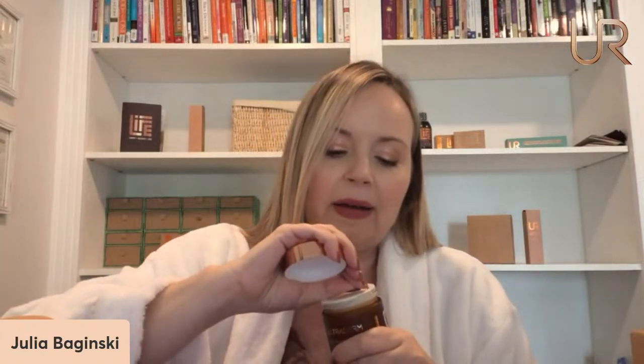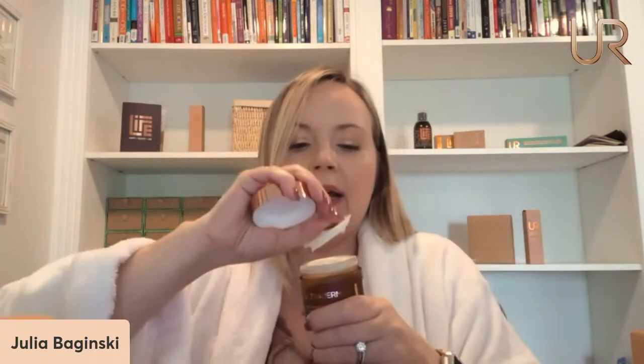So this is the one for normal skin. It does not have any scent in it at all. You do not smell anything in this cream. It absolutely absorbs right in, so there's no sticky icky feeling. You're not going to feel this on your face, which is really good. If you want SPF, we have an SPF 25 and an SPF 50. That's a mineral one, and you keep it on top of your moisturizer during the day.